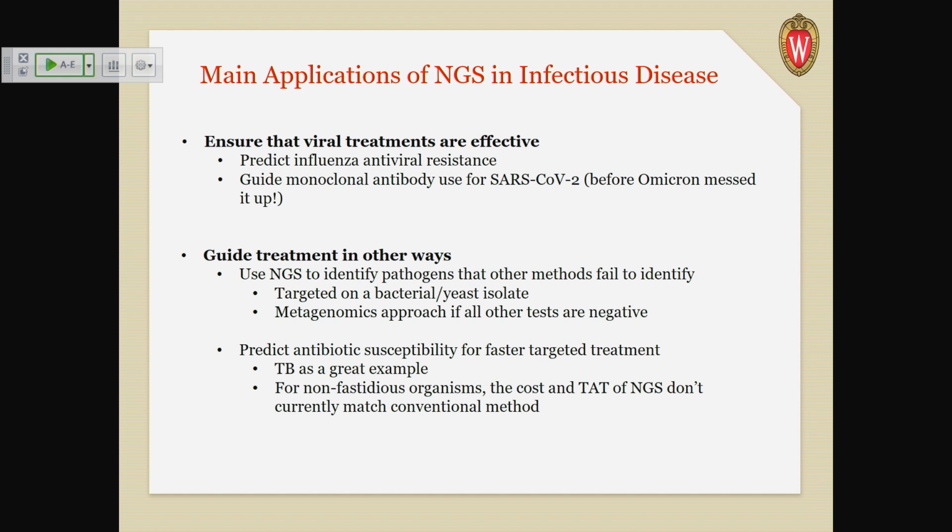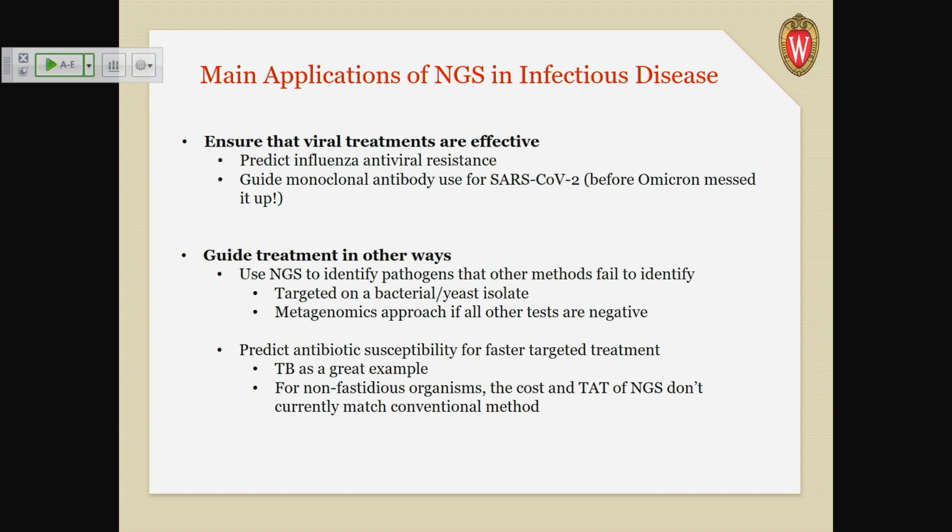And one of our projects right now is actively working on TB, where when we have a positive TB culture, we do the whole genome on TB to be able to identify potential mutations that confer drug resistance. And this is so much faster than culture-based TB AST or TB DST susceptibility testing because TB grows so slowly. So we can get an answer hopefully in a week or two rather than 6 to 8 to even more weeks after that.